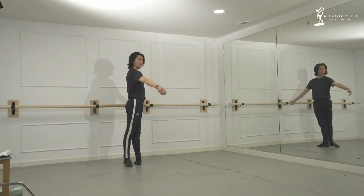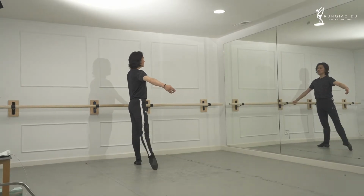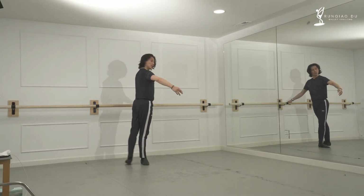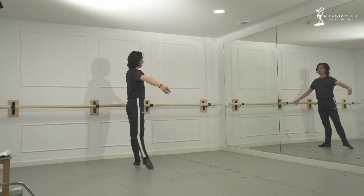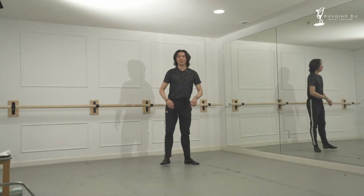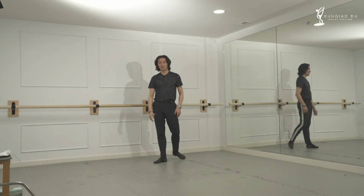To the back. Fifth, and open the back knee. 1, 2, 3. Side, side, and 1, 2, head. To the front. 1, 2, 3. Transfer your weight. Back, 2, 3, and 1, and 2, and 3, 4. Sur relevé and balance. For 2 8s, at the end of the second 8, we do 5 and 6, allongé, 7, gently down to finish. Okay, fifth position.